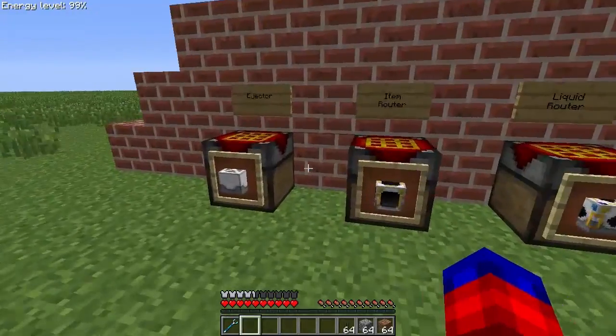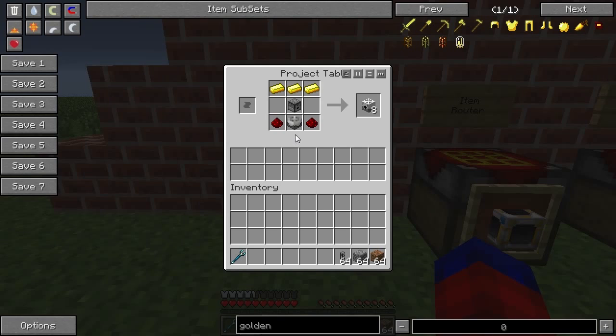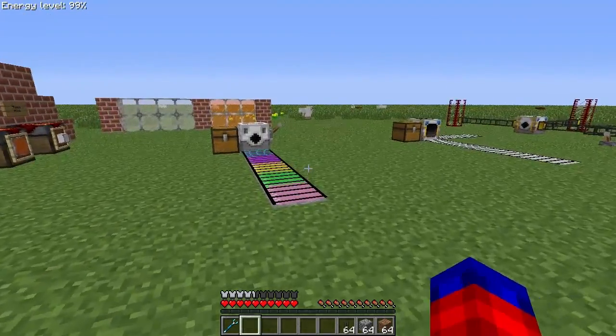It is called an ejector. Let's look at the recipe real quick. It's made from the ubiquitous MineFactory factory machine block, as well as a dispenser, 3 gold, and 2 redstone.